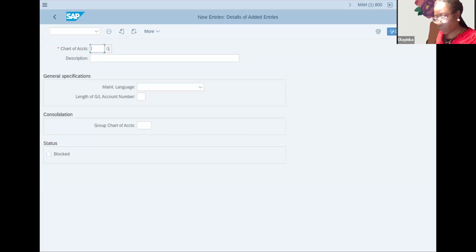You need to assign an operating chart of account to a company code. Then the second, the group chart of accounts. The group chart of accounts contains the general ledger accounts that are used by the entire corporation. This enables group reporting.